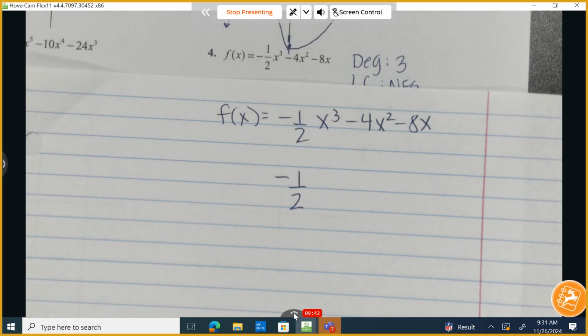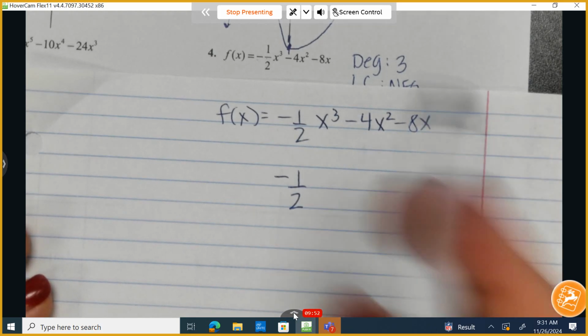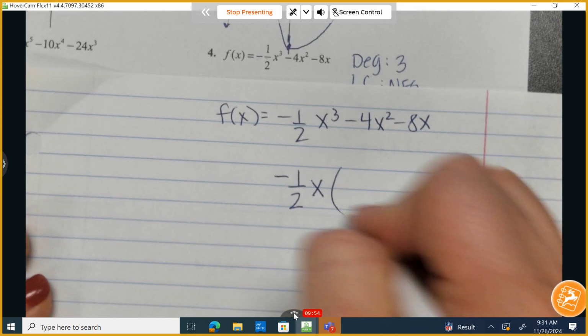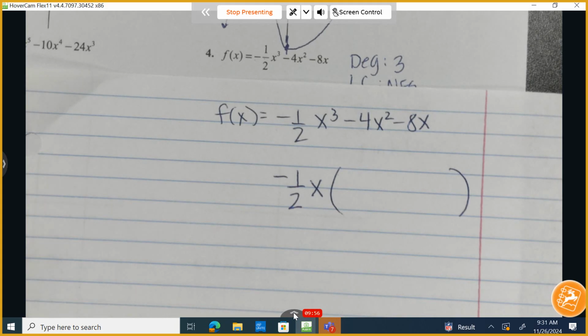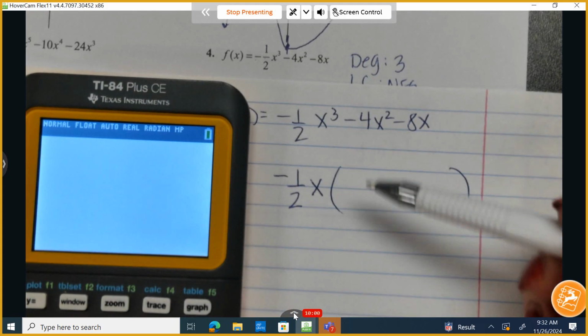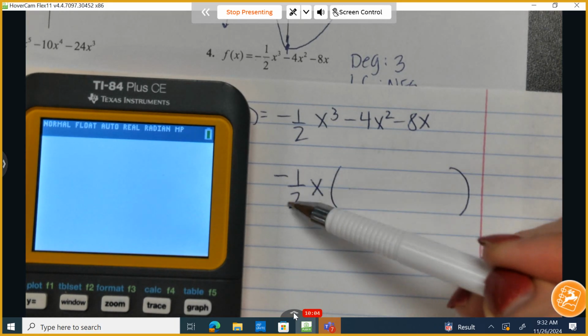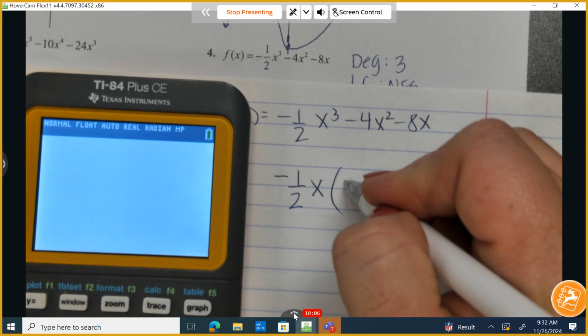Turn to your partner. What's the maximum number of x's that you could take evenly out of each one? 1. Now some students would say 2. Yes, you can take 2 here. Yes, you can take 2, but this doesn't have 2 to take. So we can take out 1 x. Now here's where you're going to grab your calculator, unless you have great mental math skills. Grab your calculator. And ultimately, in order to get this, we want to know what number times negative 1/2 gives us a negative 1/2. That's going to be 1.